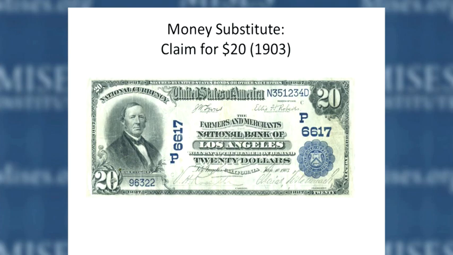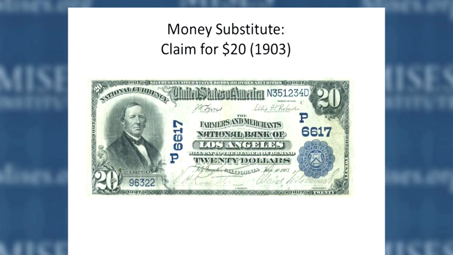Okay, so just to give you some examples here, note now, until the 1920s, private banks could not only issue deposits, checking deposit money, they could also issue currency notes. Eventually, the government put heavy taxes on them, as we'll see, during World War I, the U.S. government, and then banned them outright in the 1920s. But, for example, here's a claim for $20 from 1903. This is not the money itself. This is a money substitute.